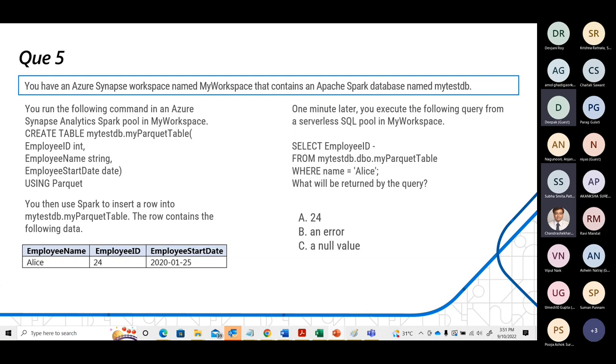The answer is very simple to this question. Sometimes, you know, a question seems to be difficult. Sometimes you realize, oh no, you haven't worked on Spark. How can you answer the question? But just carefully go through the question. In the question itself, there is an answer. And even if you haven't done anything on Spark, still you can answer this question. Read the select query carefully. And while reading the select query, if something strikes you, that most probably is the answer.